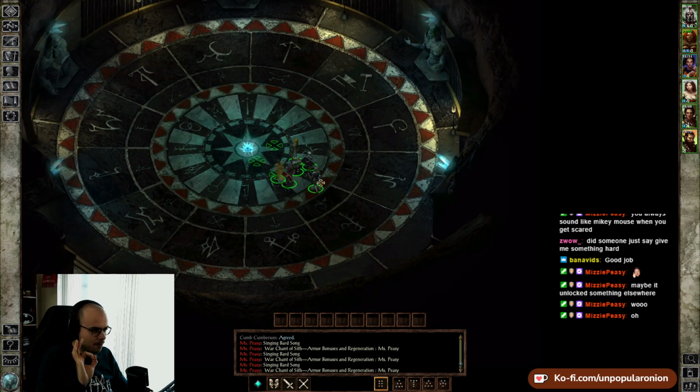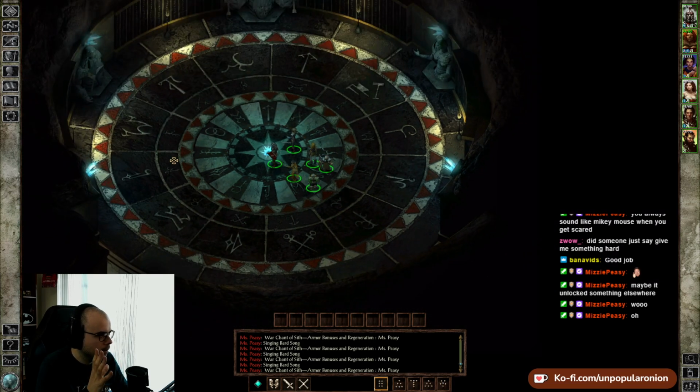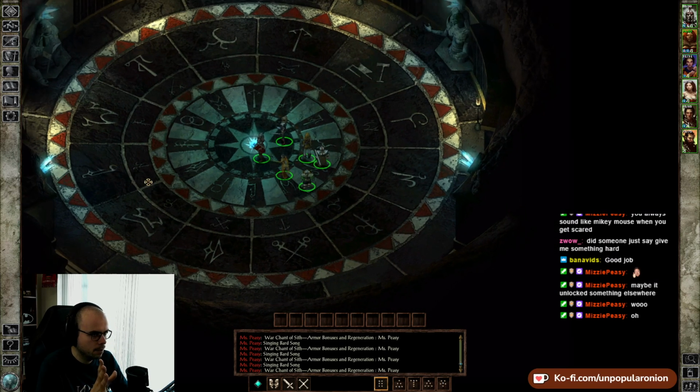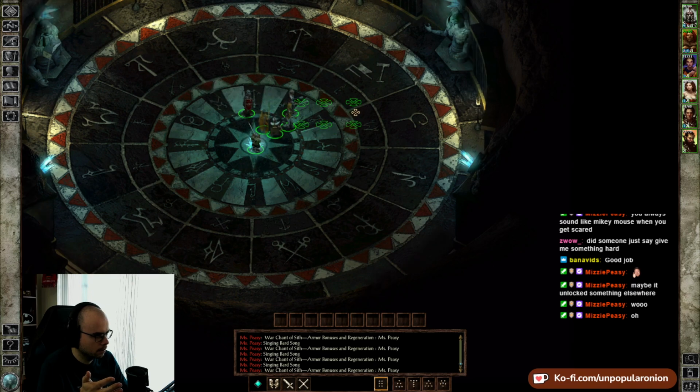The only thing that I'm scared of is if I'm missing something here. If I'm, like, supposed to complete a final part of the puzzle. But I don't think I am. Because I've clicked all of the places that have to be clicked, right? I'm walking across the puzzle. Nothing's happening.